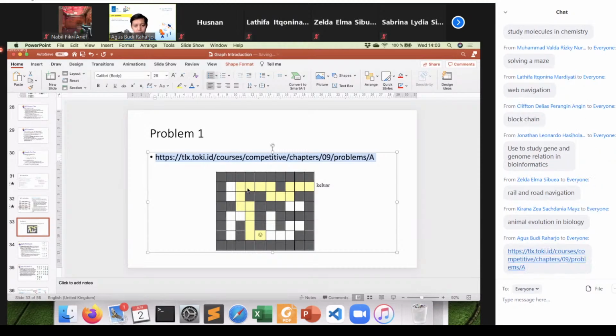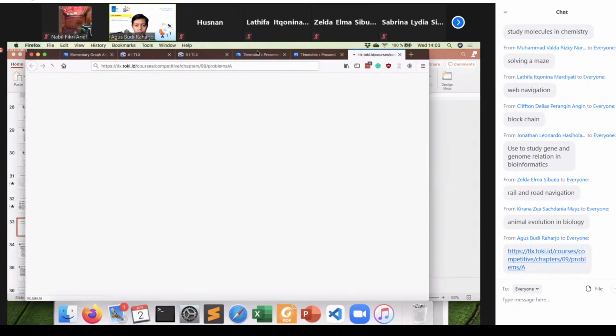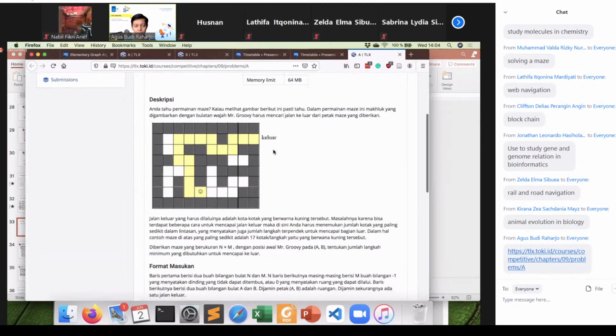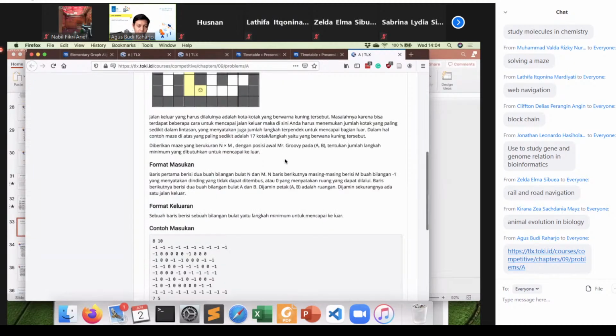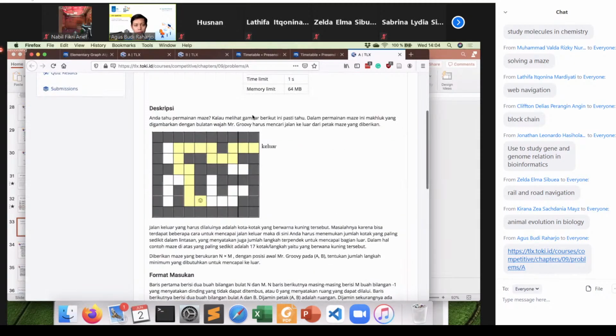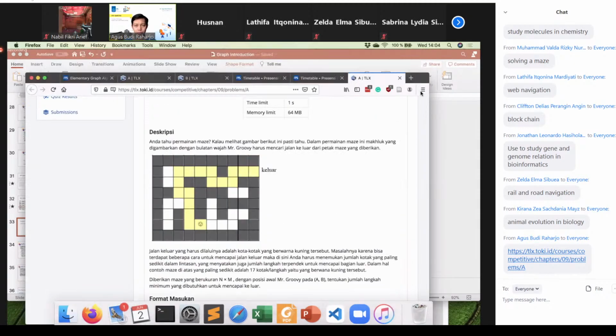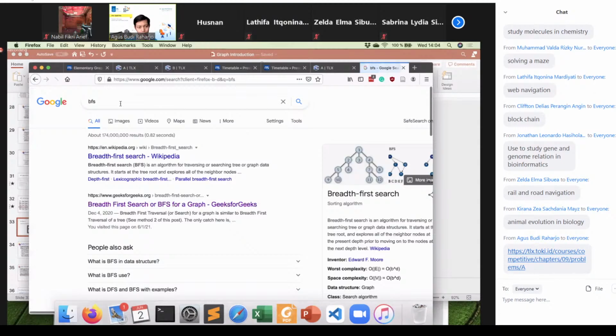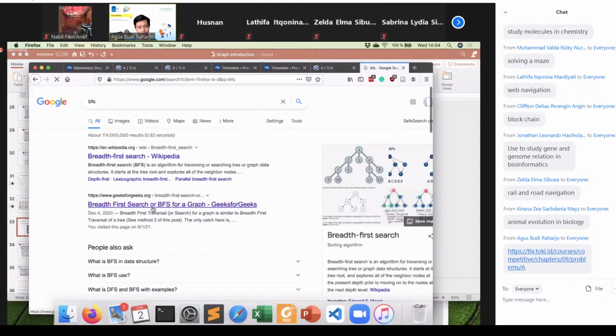Well, you can start right now. I'll give you 30 minutes to finish it, because the difficulty here is how to process this input. For the BFS algorithm, you can maybe use BFS from GeeksforGeeks in C++.